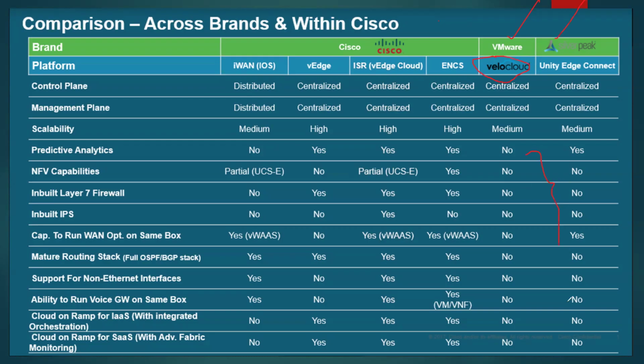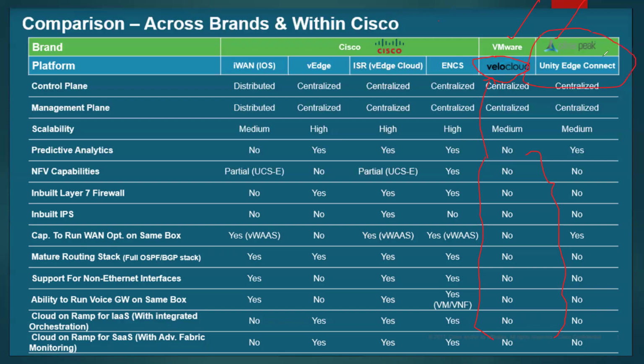You will see it's mostly related to firewalls and secure capabilities. That is not the case nowadays, even from day one, because it can be integrated with Palo Alto firewall or other Cisco firewalls.